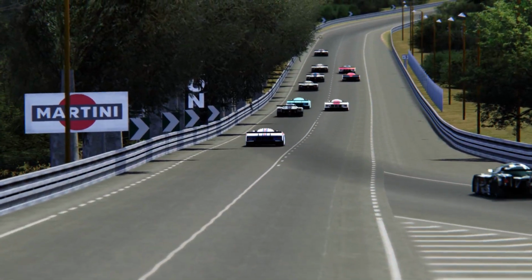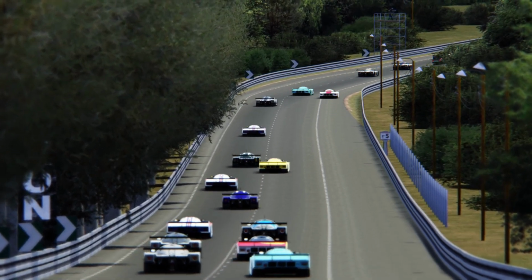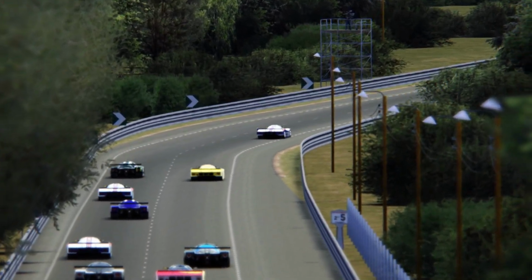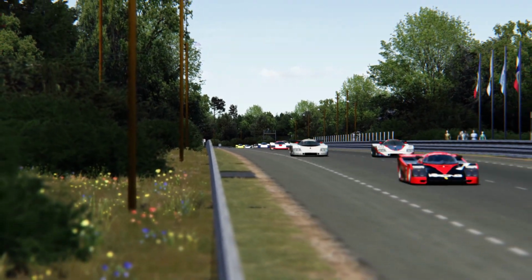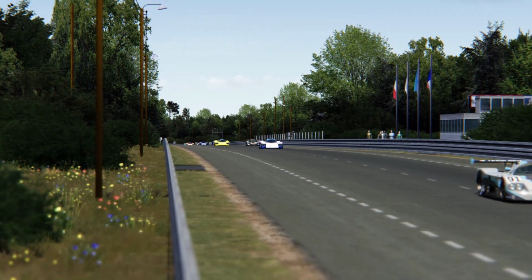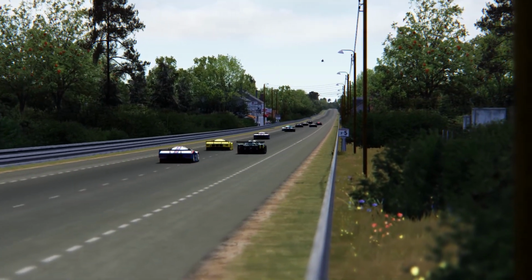And if it's good, the Porsche for me is the favourite. I do like the Mercedes as well, but the Porsche just feels that little bit nimbler, a little bit more manageable at the limit. But there you can see the Mercedes stomping off into the lead there though. So firing down the Mulsanne Straight at over 220 miles an hour. Well, it was about 215 in our case there.